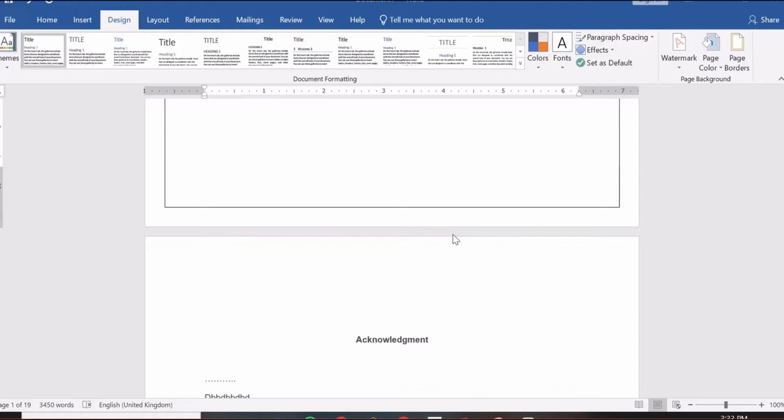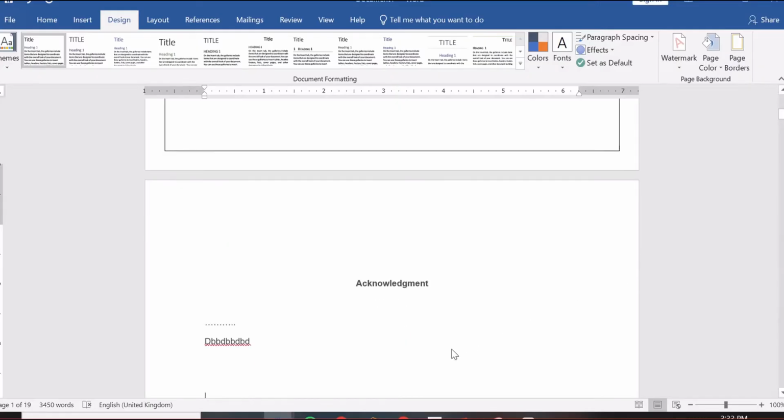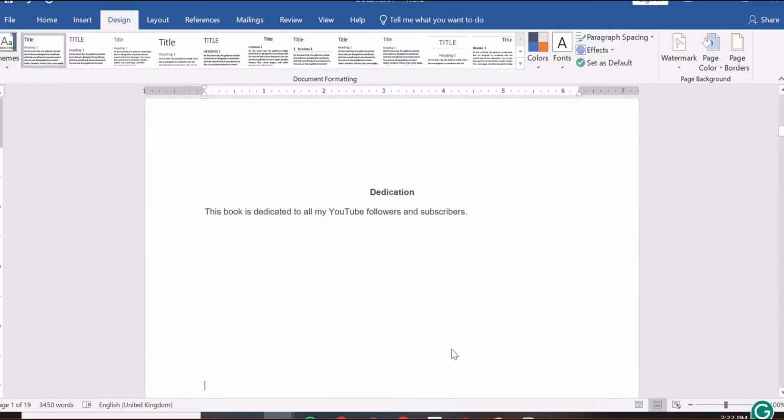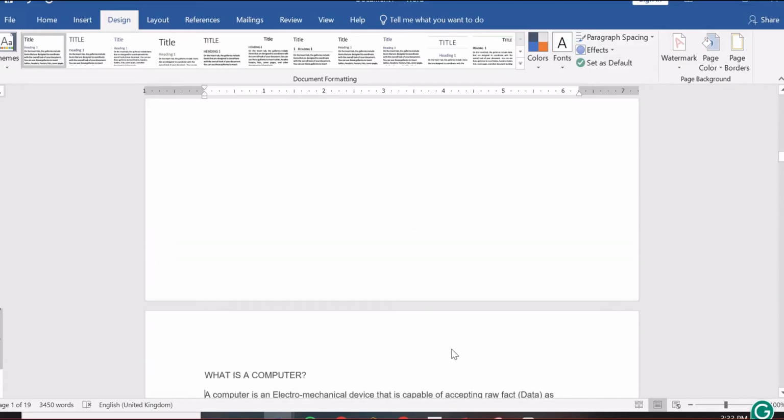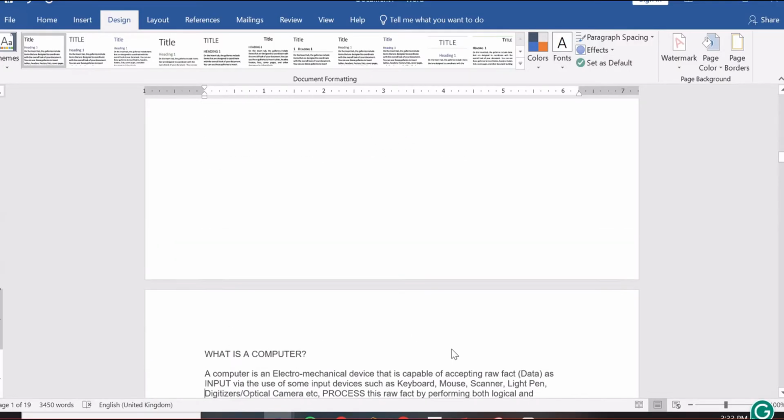So this document is 19 pages. The cover page up to page 4, that is where I have the acknowledgement. Up to page 4, where we have acknowledgement, we are going to be using a particular section different from the other one. You have the acknowledgement page, dedication page, and then introduction page. So what is a computer is going to be another page number format entirely, but a continuation from the first one. So that means if you use Roman numeral 1 to 4, up to the 4 pages, what is a computer supposed to start with? Page 5, decimal number format. So that is what we are going to do. Now, join me and let's go through this and do it together.